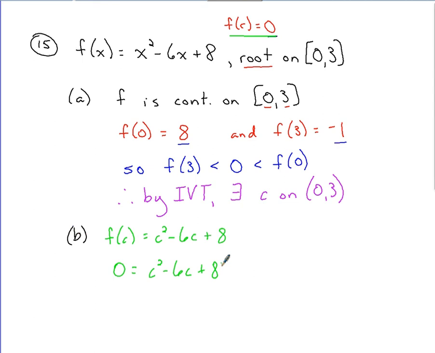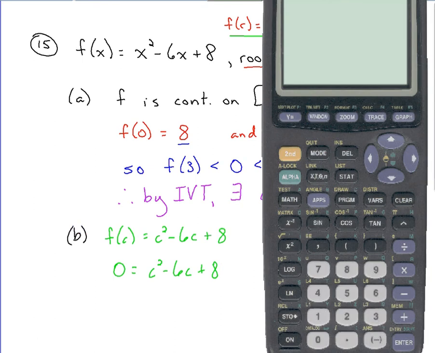And from here, if I solve for c, that's a problem we could factor, right? But we've seen situations on these types of problems in the past where it hasn't been so easy to solve, right? So let's review once again using the calculator how we would find this value of c. I know I can factor that out pretty easily, but if I go to the calculator, I've plugged in my function, right? 0 equals this same thing I have up here for y equals. If I graph this out, we're working on the interval from 0 to 3. So from 0 to 3, here's x is 0, here's x is 3. I want to focus my attention in on the x-intercept right here.